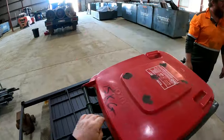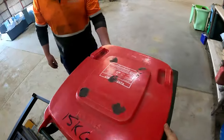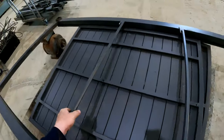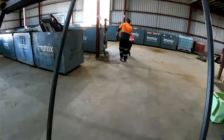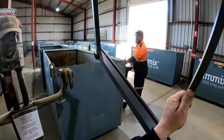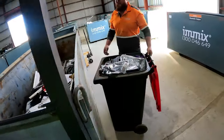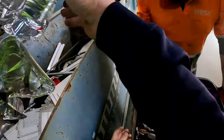Alright, we'll get rid of that first. Bit of weight. Yeah, there's a bit of weight. I'll carry this down while I'm going. Just sitting beside, I'll have to carry it down. Oh, yeah. I'll never get it down the other end. Yeah, I understand.